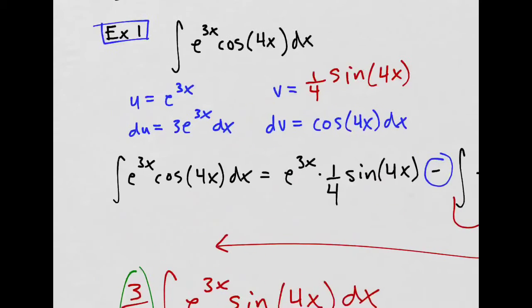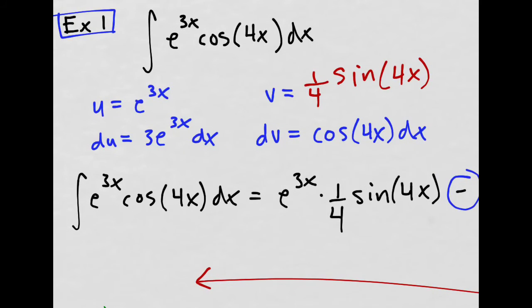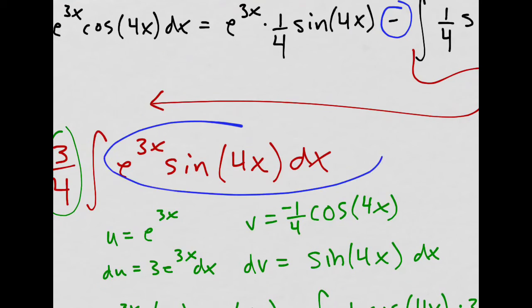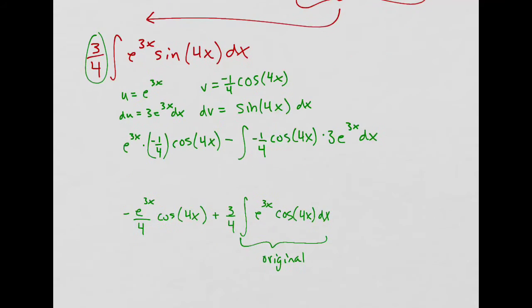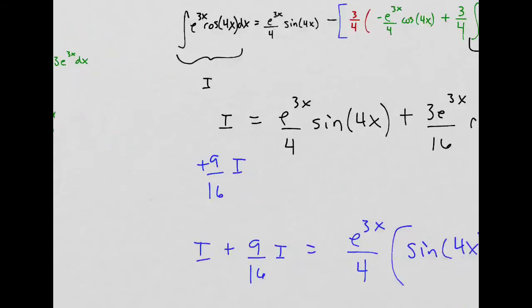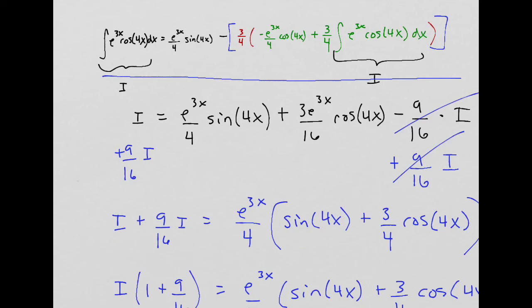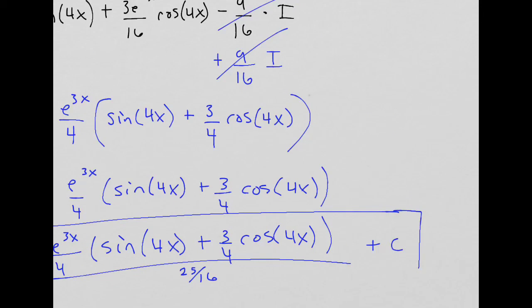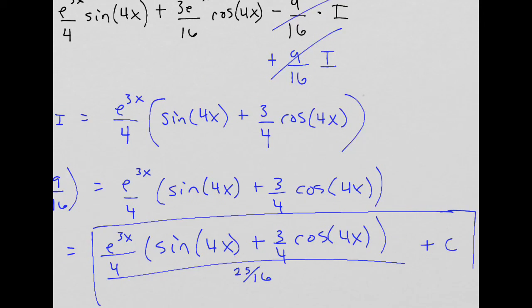So let's review the steps real quick. First, use U substitution. No, I'm just kidding. I mean, I'm not kidding. I misspoke. But first, use integration by parts and see what you get. And then rewrite it. And I can use integration by parts again, so do it again and see what you get. And once you get back to the original, sometimes it takes a bit, but once you get back to the original, you can write it as one long equation and solve for the original. And then tack on the plus C, because it is an indefinite integral. And that's it. Okay, wow, that's a long video. I'm going to split it up.